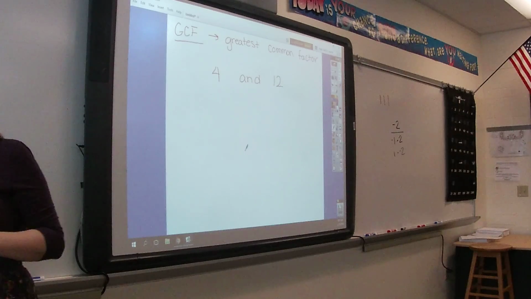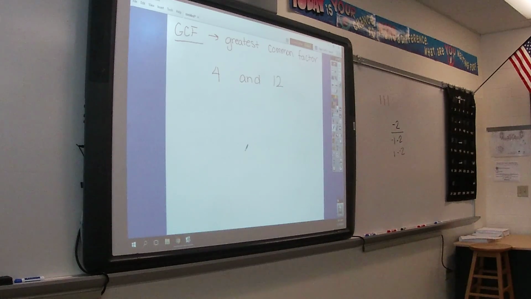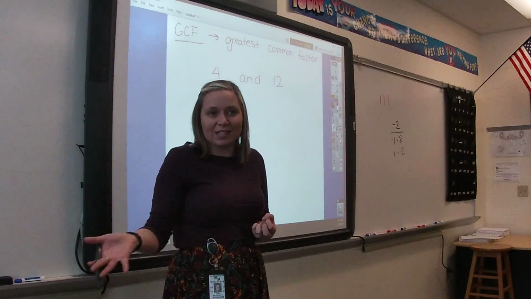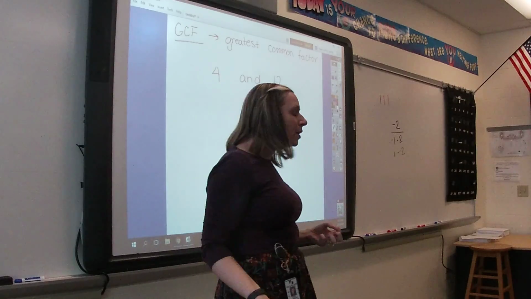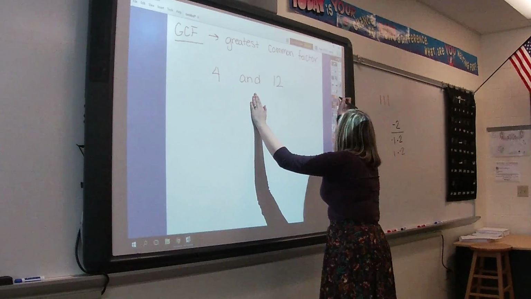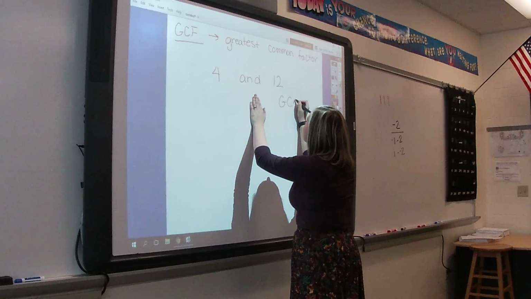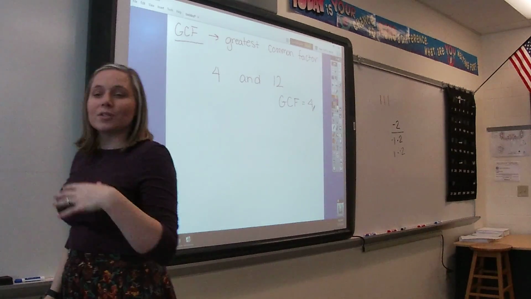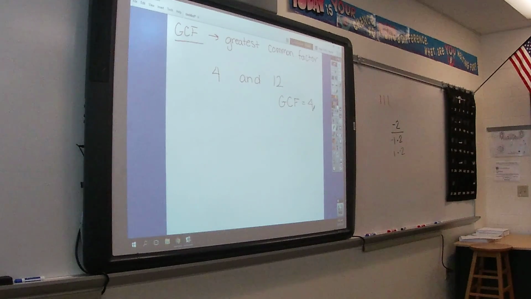Sort of like at this point in your life, if I say 2 plus 3 is 5, you don't go, well, I took 2 blocks, and then I took 3 blocks, and I put them together and counted 5 blocks. 2 plus 3 is 5 because it's just 5. It has been for forever. You really don't even have to think about it. The same thing is happening here. We know that our GCF is 4 because we know the multiples well enough to know what they're divisible by.